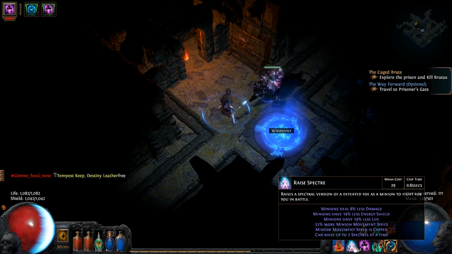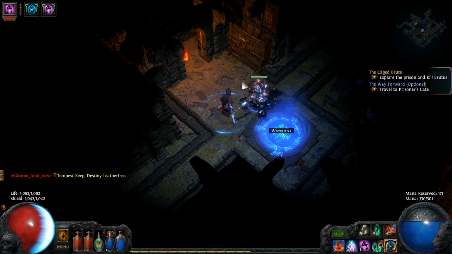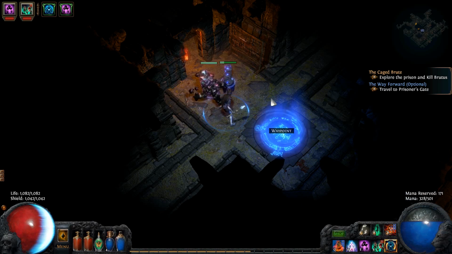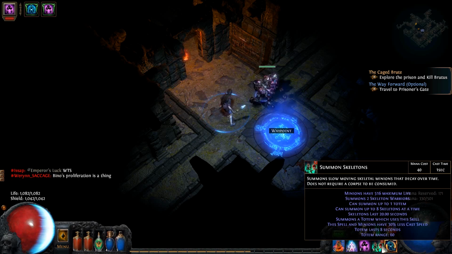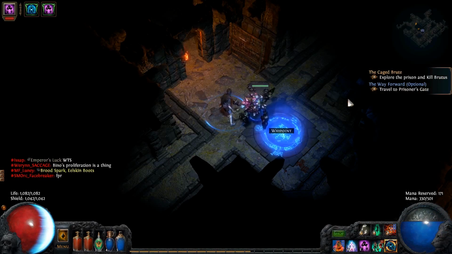Specters are essentially the same as raising or reviving enemies here. They follow you as little ghosts, and they're indefinite. I can have 2 of those. The other thing is Summon Skeletons, but I don't actually summon skeletons. I summon a totem that summons skeletons, which hopefully it'll start doing that in a minute. I guess not, because I'm not under threat from enemies here, but those skeletons will persist for a while. And the reason I have a totem that does it is because of the actual support gem, Spell Totem.